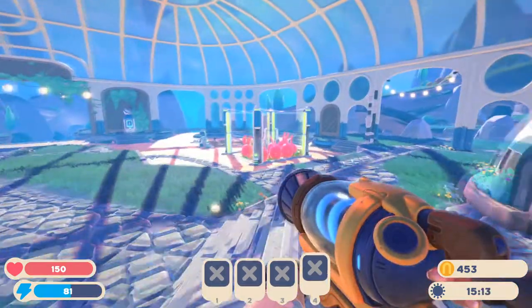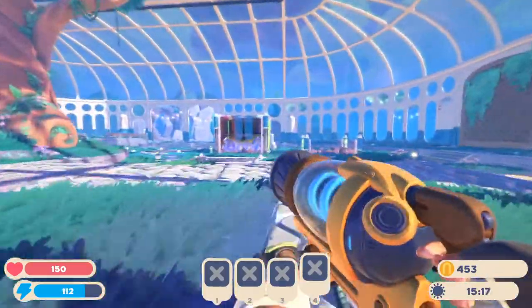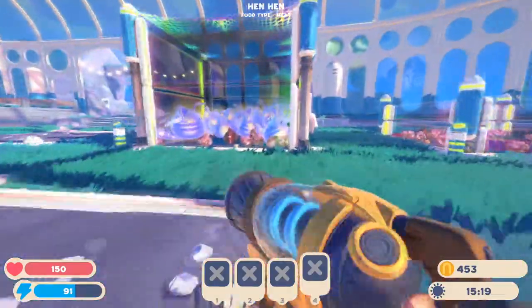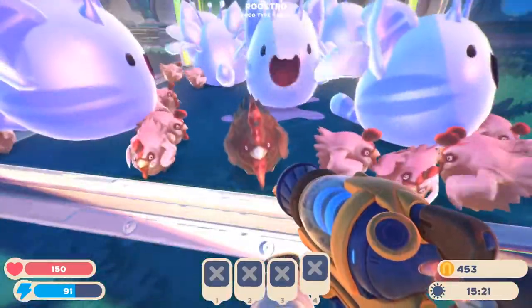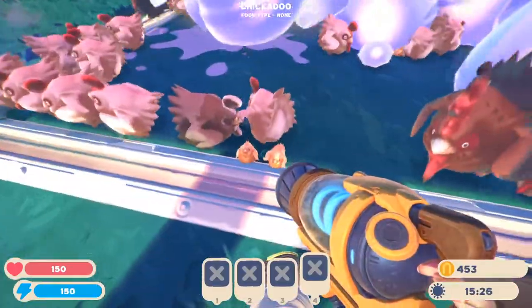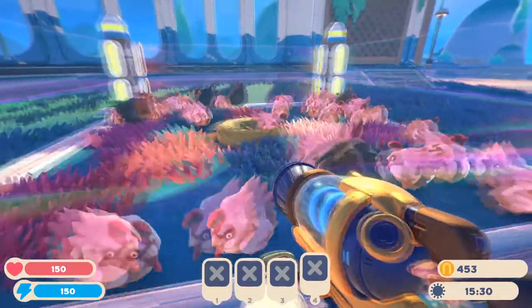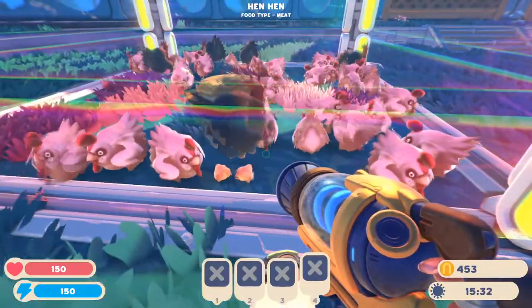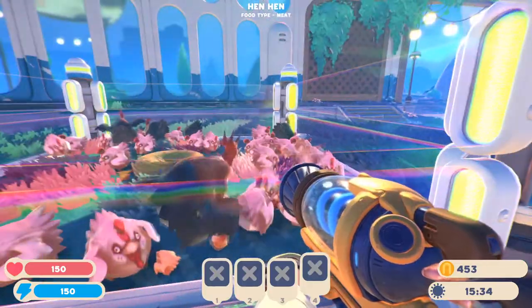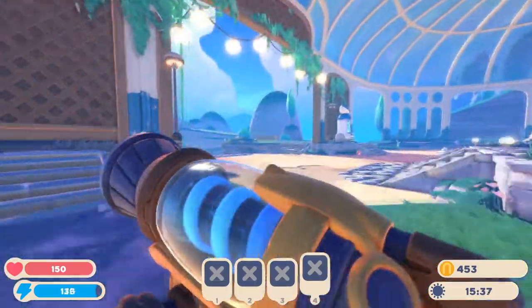So if you see, I got air net and everything for these. These guys are all fed. And over here, we have a bit of a problem. They're making babies inside of here. You can see there are little chickens in here. And then we have this problem, which is way too many chickens. Can I upgrade this? I can't. Okay, whatever. Alright, let's go exploring.